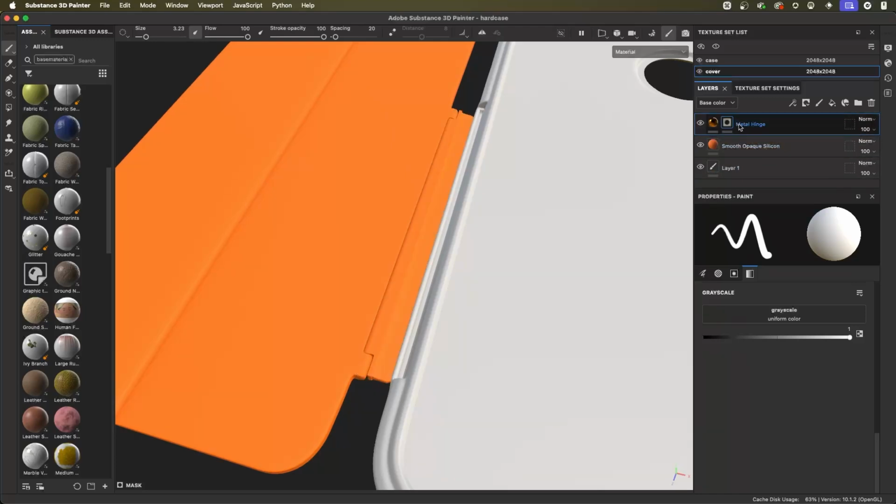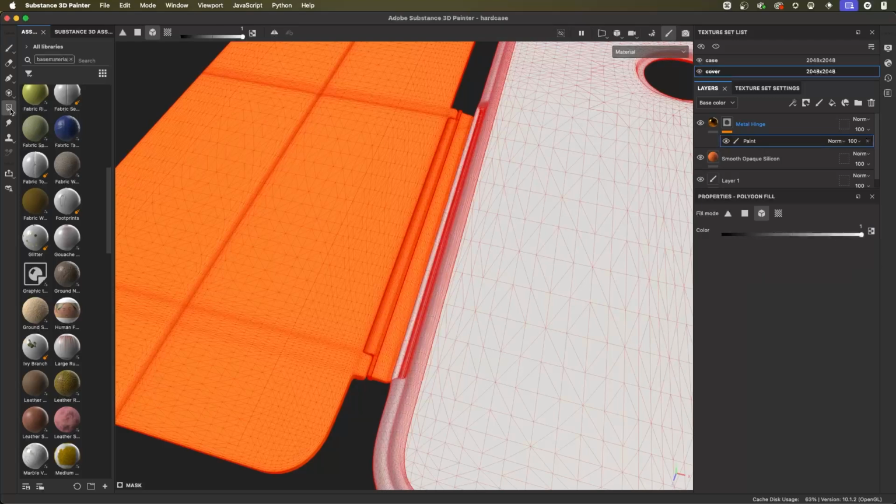We're going to kill that paint effect. Let's add another paint effect. And this time, over here on my toolbar, so this is your toolbar. We've been using the brush tool. We have an eraser, we have a pen tool. There's lots of options here. But I'm going to use this one, which is called a Polygon fill tool. This is like the fill object in Photoshop.